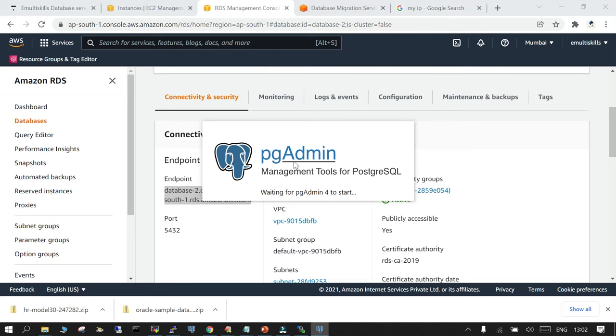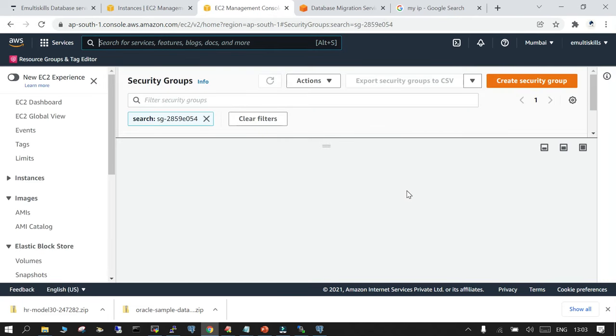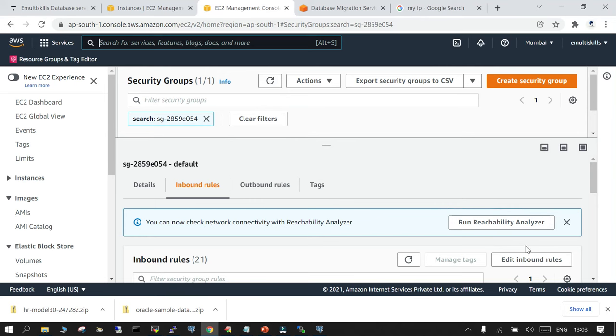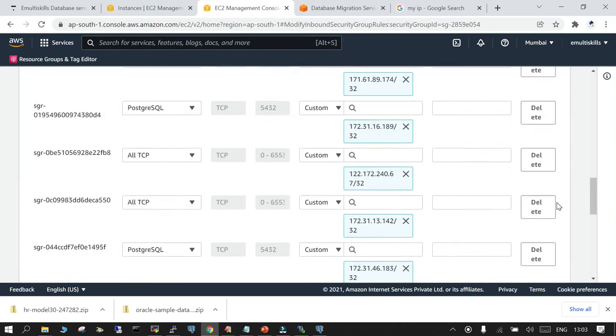I should have launched in advance so that it doesn't take time, but that's fine. Let me cross check and see if the security group has my IP of the system. There's a dynamic IP, so this keeps on changing.